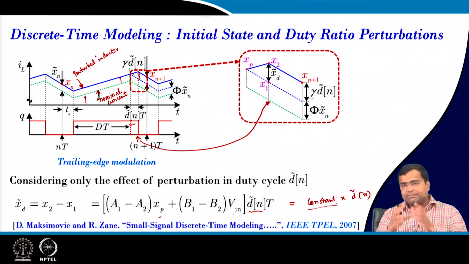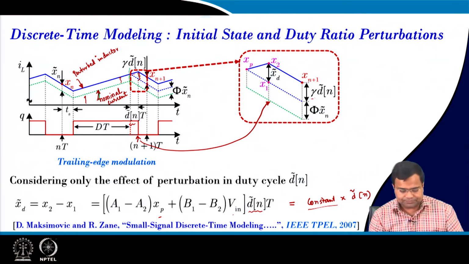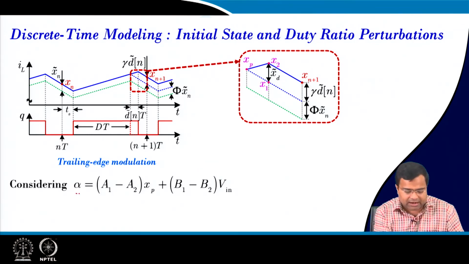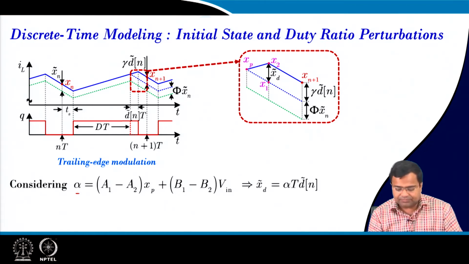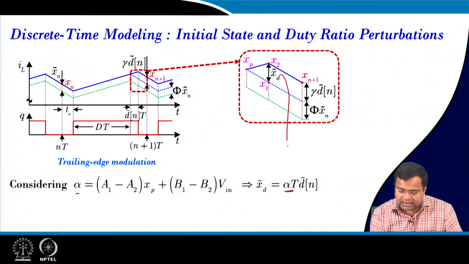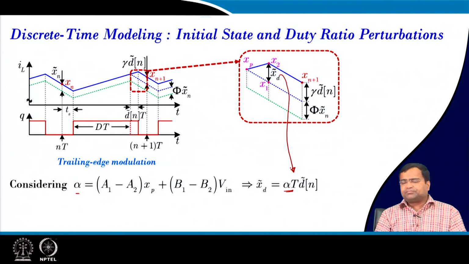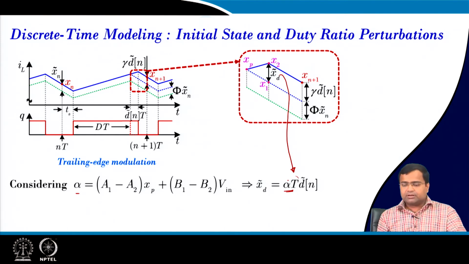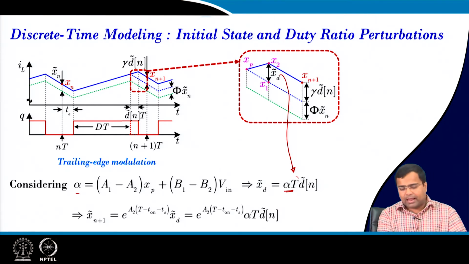And this constant term depends on what? A1, A2 matrix, B1, B2 matrix, input voltage, time period, and so on. And these things have been presented in this paper. So, our objective, this is like an alpha. So, you will get alpha t, that means this perturbation is represented by alpha t, because the cause of this deviation of the state is the duty ratio perturbation. So, this can be captured by alpha t times this duty ratio perturbation, and this is an approximate version, and you can write the overall state perturbation.